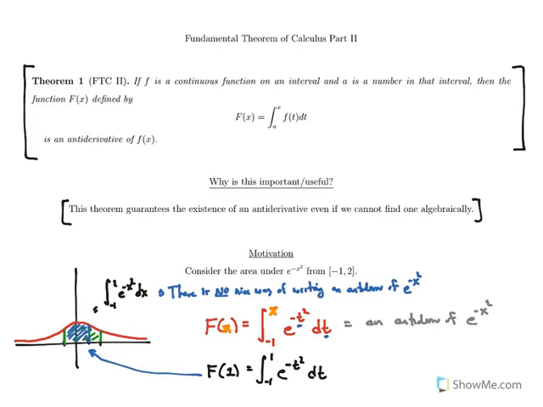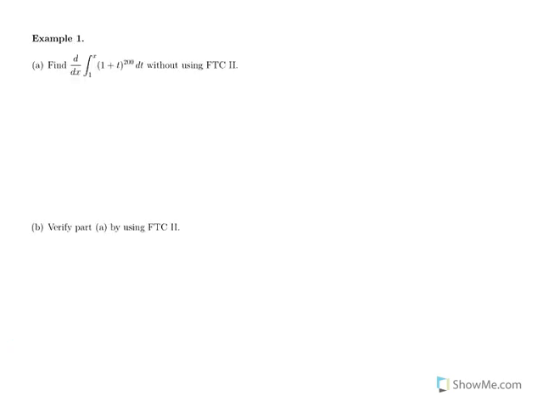Okay, we're now going to move into doing a practice problem to kind of see what this is all about. But again, we're not saying much here. We're saying that this theorem guarantees the existence of an antiderivative. And that's very important, but it's not really much that we're saying past that. Now let's move into a practice problem to kind of parse through the notation, try to understand what's going on.